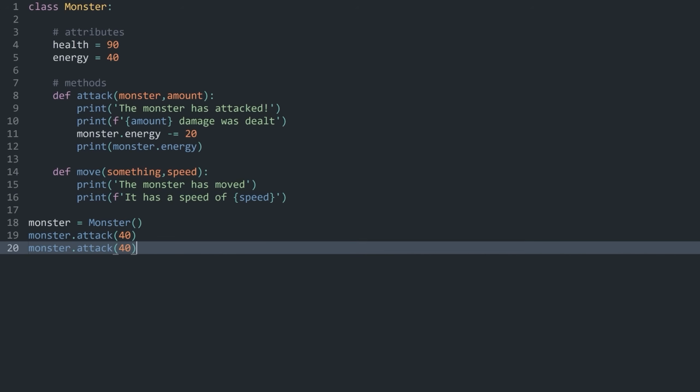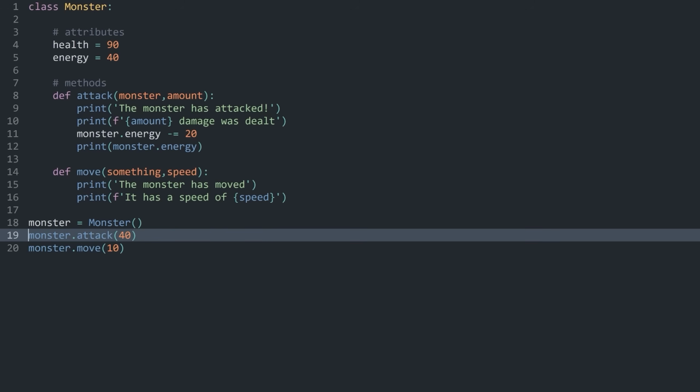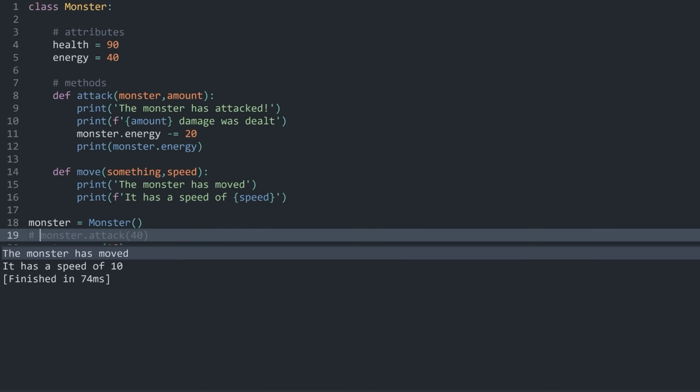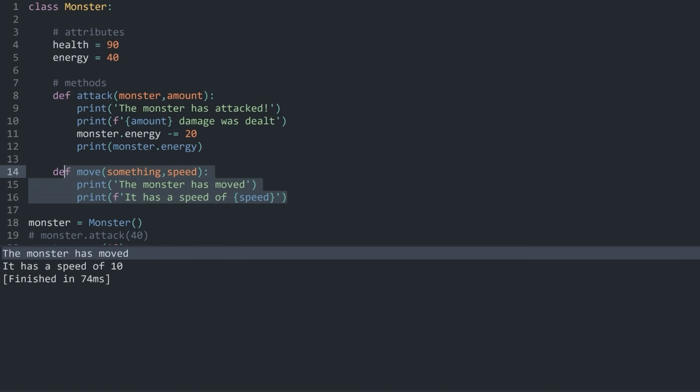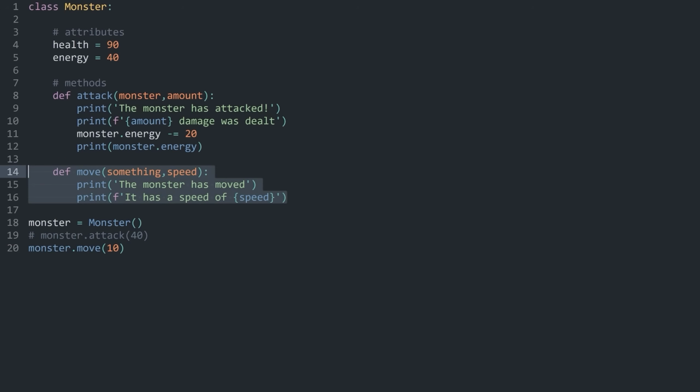And now I can call monster.move and add, let's say, 10 in here, and let me comment out monster.attack, and let's see what we get. The monster has moved, it has a speed of 10. So all of this seems to be working very nicely.